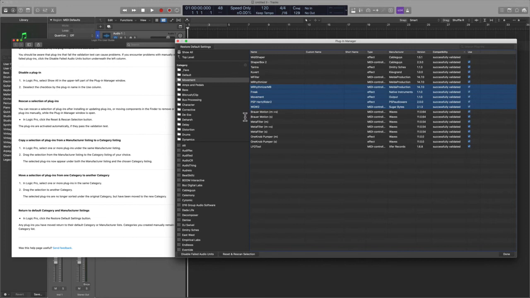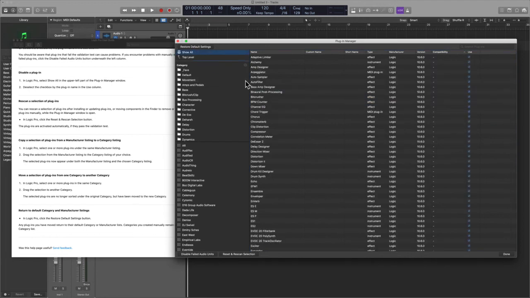So keep it real simple when you first start. Create some basic categories, maybe like reverb, maybe like compression dynamics, maybe your limiters, maybe some mastering plugins. And then again, make sure show all is selected. You can use the search filter if need be. And then you would drag the appropriate plugins into the corresponding folder. And now you are in effect being organized, conducting yourself like a professional, and getting ready for that next level.